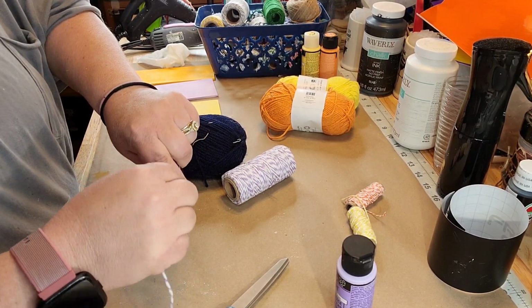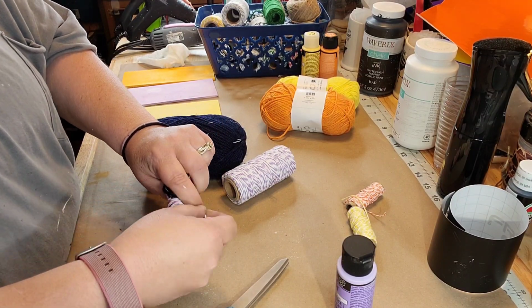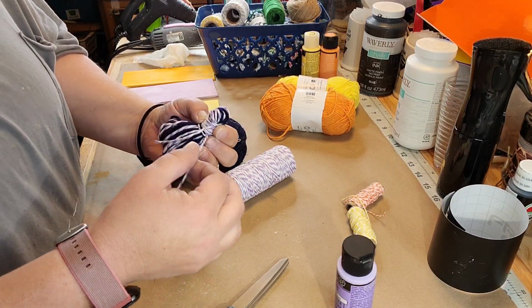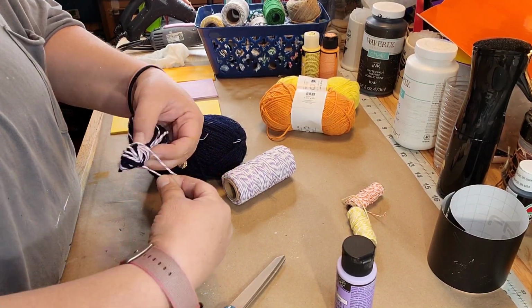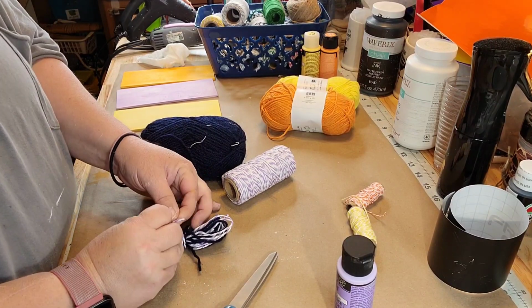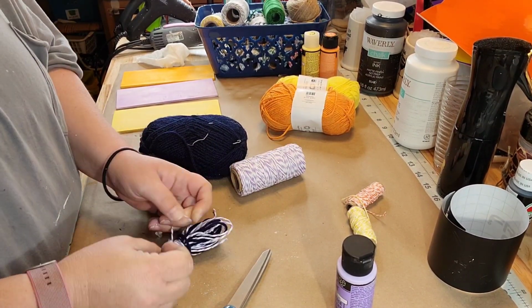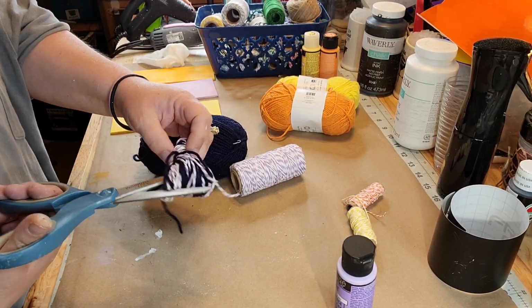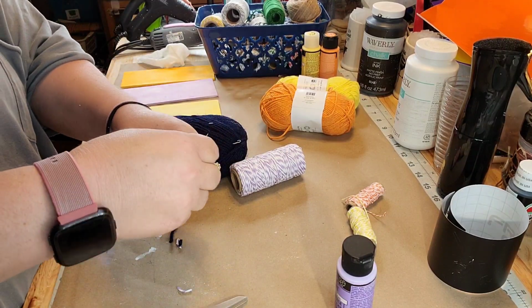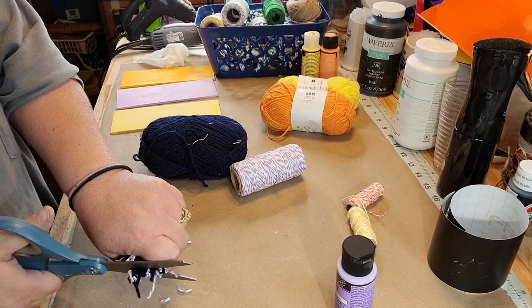And that way, when we wrap it around there, we can try to, see y'all, words, they just escape me every time I get on here. And anyway, I'm just going to tie that up. Hopefully you can see what I did. And snip them little strings there. Yep. And then give it a haircut.